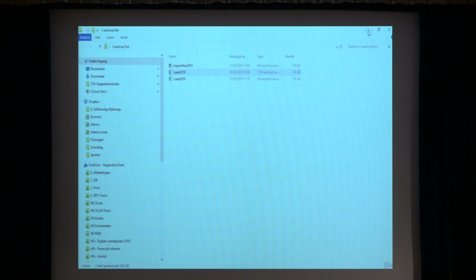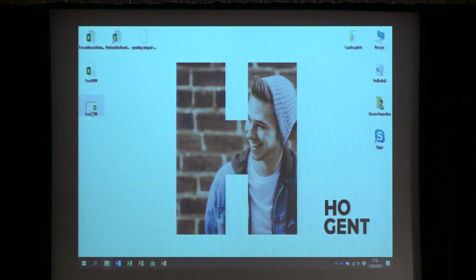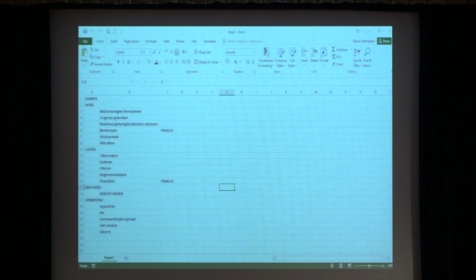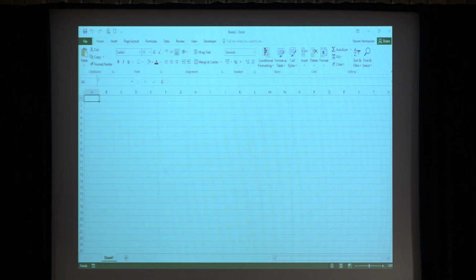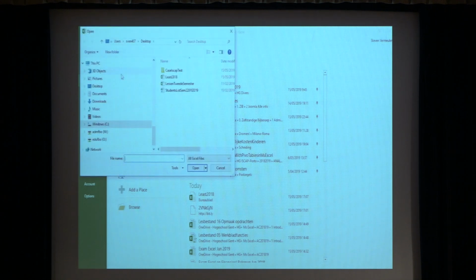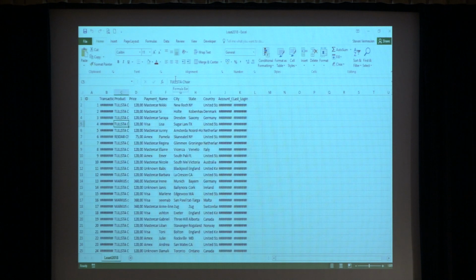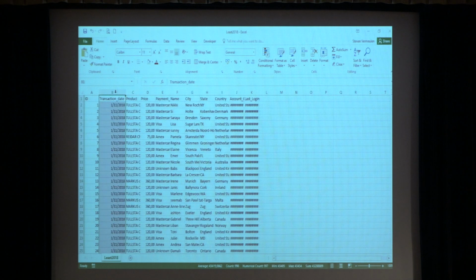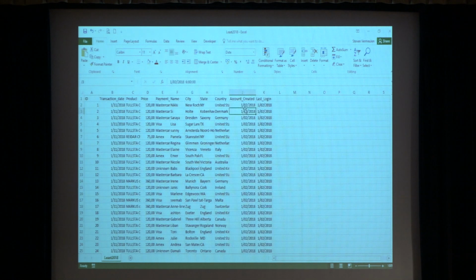Okay, so here's my file. Here it is. So I can open Excel now, select a new file, and I can try to import, to open the data like this. Open, try to locate your file. Here it is. And these are the data. So again, you can see columns that are much too small, which show hashtags. So if you want to see the complete column, you need to resize the column. Okay, that's it.